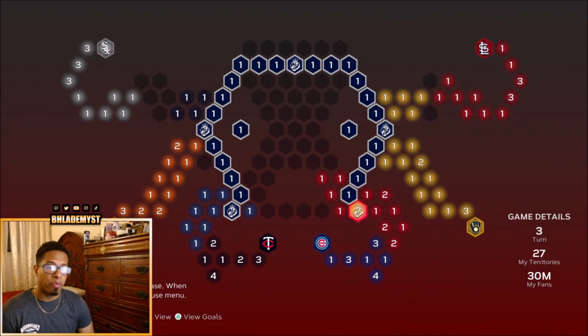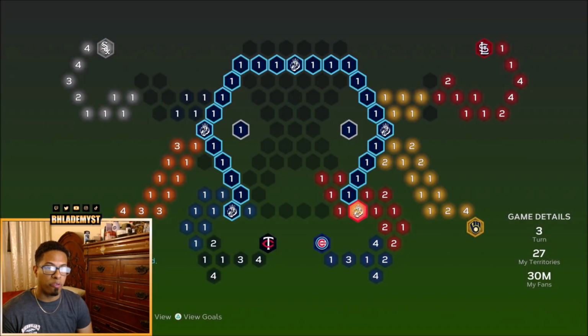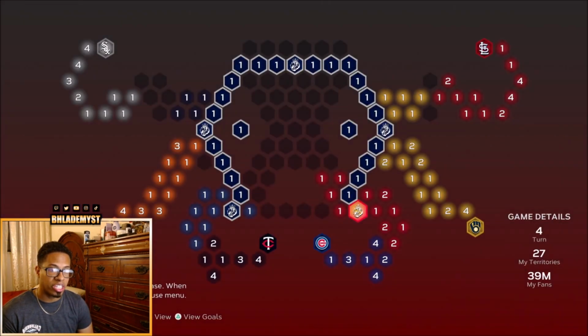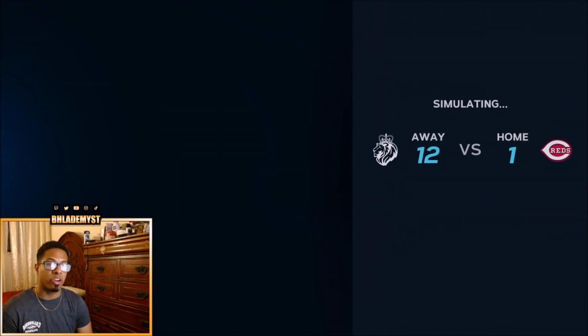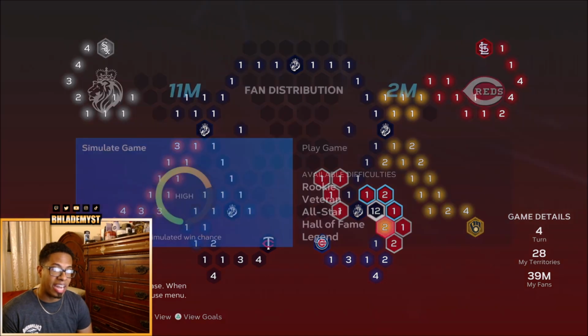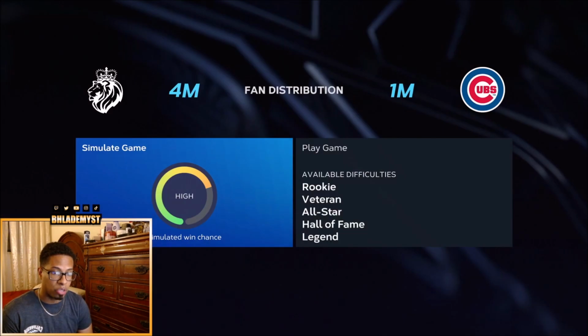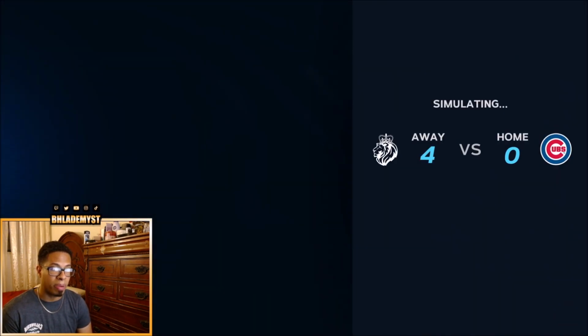After the Cincinnati Reds have been captured, you are going to skip to steal fans, skip to reinforce, and we are going after the Chicago Cubs. Now, when going after the Chicago Cubs, you will notice that their bottom territories have 4 million fans, which means that if they get near you and you leave a 1 million territory as you go after their stronghold, they will attack you, as we had the worst simulation we could have possibly had.